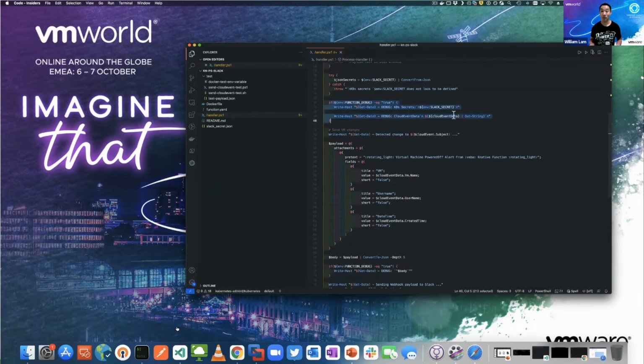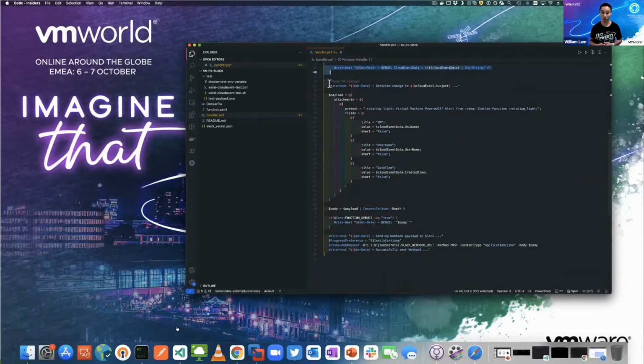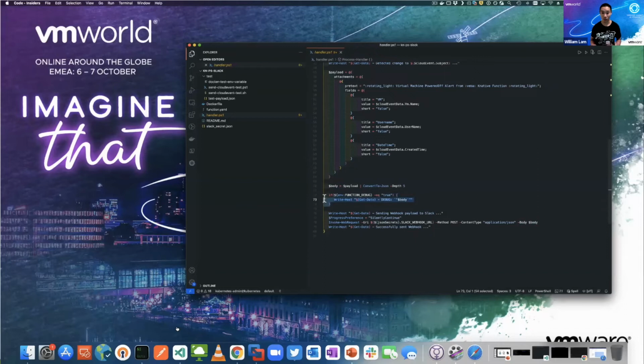And then here I have some debugging code that says, if I have this variable toggle for debugging, go print some statements. And the rest of this code really is the logic to send a Slack message. Here I'm constructing a payload for how I want the Slack message to look. Maybe I want some emojis in there. And I'm able to take out variables. You should notice that these variables reflect back to that payload that we had sent in earlier. So once you understand that powered off event payload, I can extract specific fields. These are just JSON payloads, so using any language, whether it's Ruby, Python, PowerShell, you can easily interact with it.